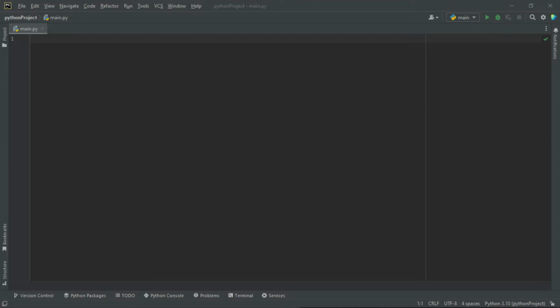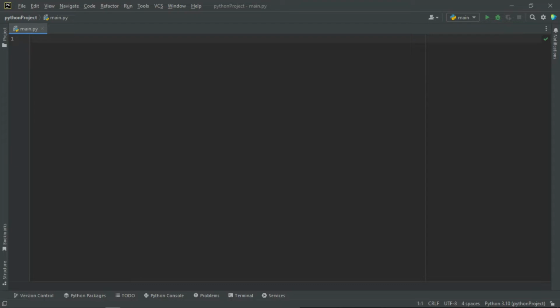Now back to the main topic. We are going to learn about Python if and else condition, as I told you earlier. So first of all, let's understand the Python condition and if statements. Python supports the usual logical conditions from mathematics. Like if you want to equate, we use the two equal signs.